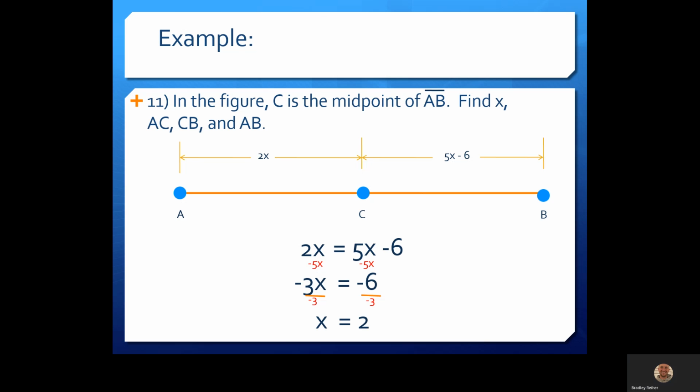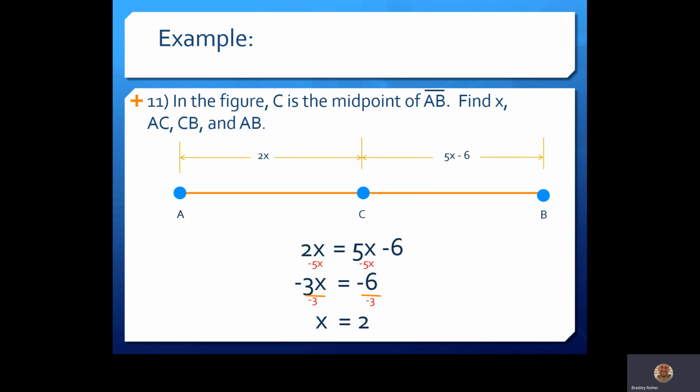Think about that. Are you surprised that they're the same? You shouldn't be. They have to be the same because C is the midpoint. If you're ever solving a problem like this where they tell you that point C is a midpoint and then your 2 segment lengths on either side of point C aren't the same, you messed up. Okay, last thing, A to B. If we know A to C is 4 and C to B is 4, then A to B is 8. That's your segment addition postulate again, remember. You're adding 2 little segments to get a big segment length.